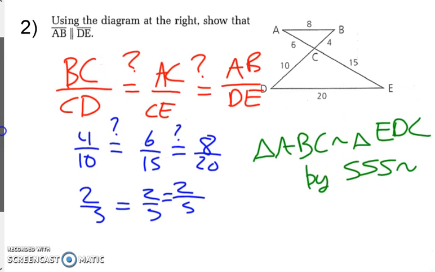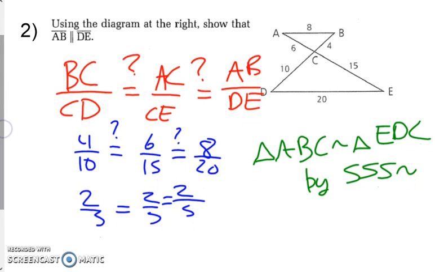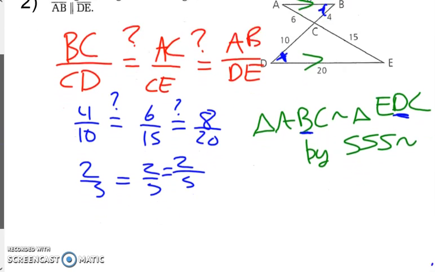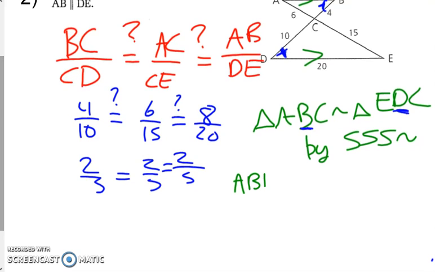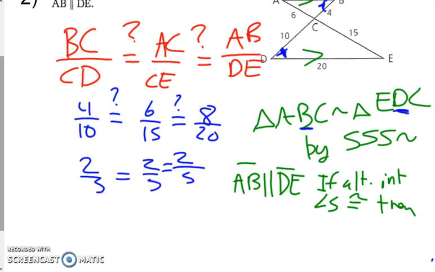And now that we've shown the triangles are similar, you can use this idea that if two triangles are similar, then corresponding angles are congruent. Specifically, I want to use it this way. I want to say, okay, well then angle D must be congruent to angle B. This is using that new idea. And if I know those two angles are congruent, we can see that AB and DE are parallel because of alternate interior angles. So that last idea would be parallel because if alternate interior angles are congruent, then we have parallel sides, parallel lines with it.